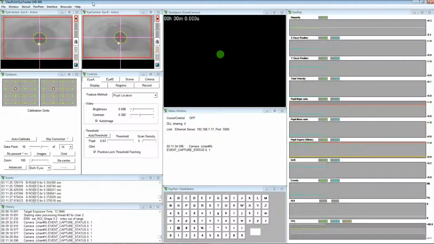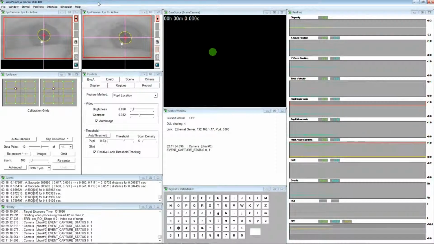In situations where conditions are not optimal, it may be necessary to manually adjust the brightness and contrast sliders, as well as the threshold slider and possibly the scan density slider. To adjust the brightness and contrast in the controls window, first be sure that the threshold dots are toggled on.